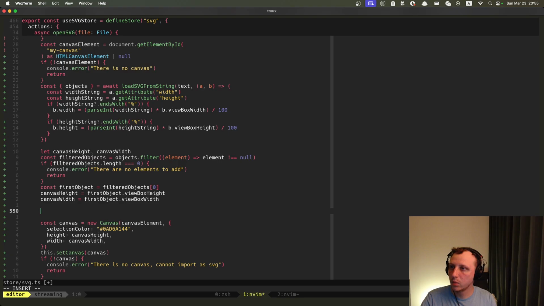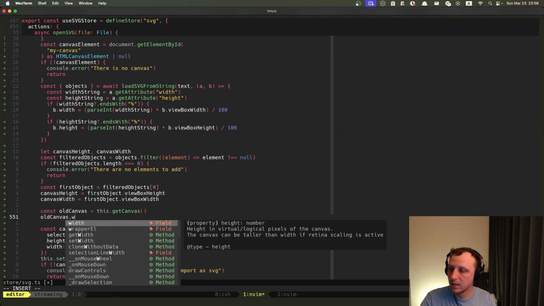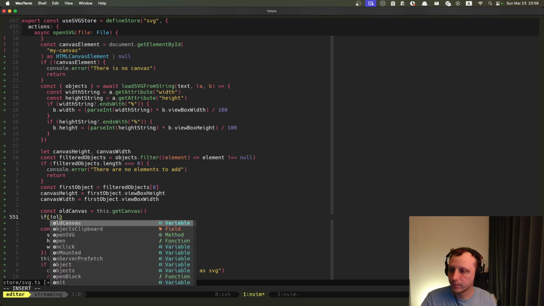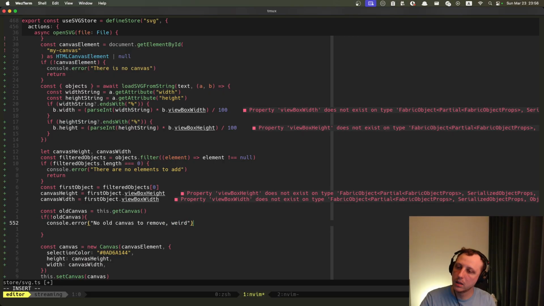We still have the old one, the old canvas. Old canvas, which is this get canvas, and old canvas. I mean, also I need to create a macro for this. No old canvas to remove, weird.